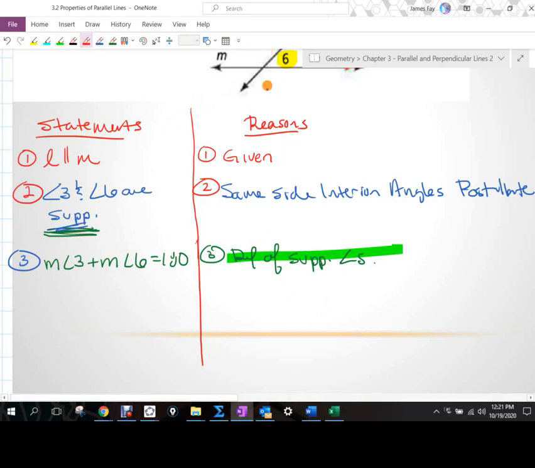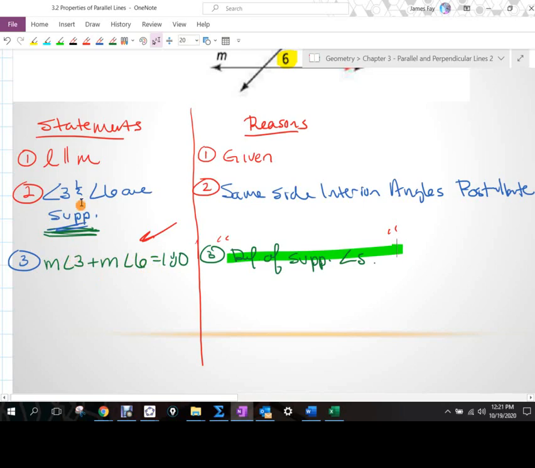alternate interior angles are congruent. That's what we're trying to prove. This is a roadmap to prove that. And if you get lost when you're on the road, you look at the map, right? So I'm going through here and I get lost. I'm not sure why somebody said that. Or why did they put this? Well, here's my map. Go look at the definition of supplementary angles and see what that tells you. That's why they were able to say this. Okay.